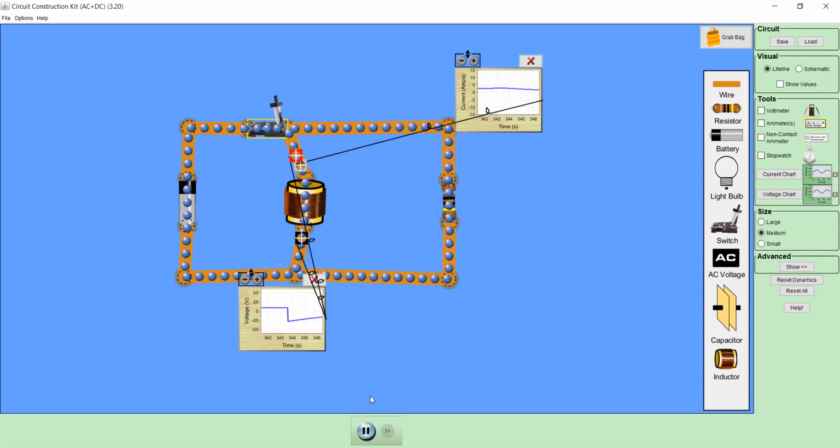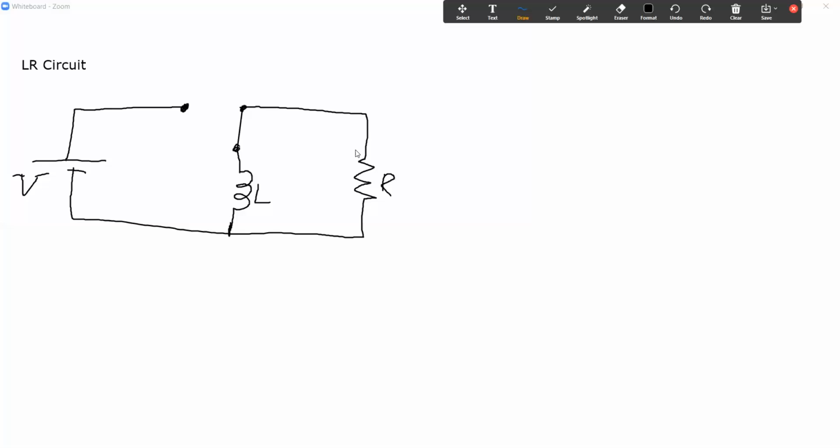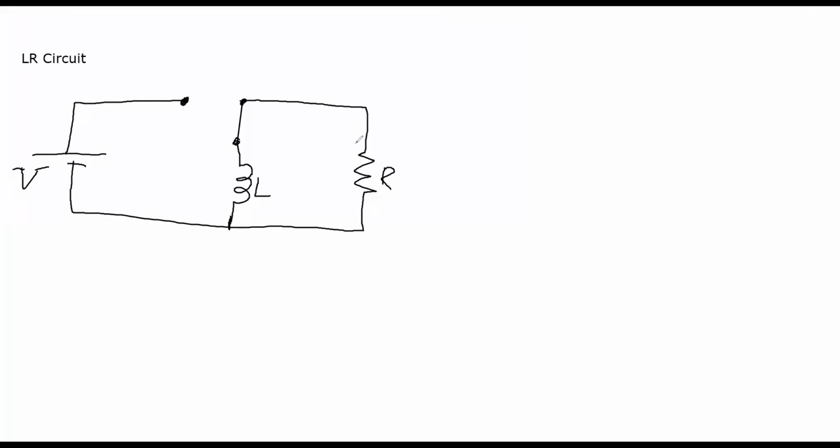Okay, so why is that? In order to answer that, we're going to analyze this. The second this flips over, we are already starting with a current through here. Okay, so I'm just going to call this I.